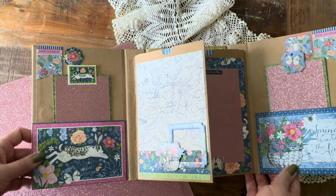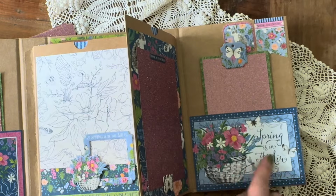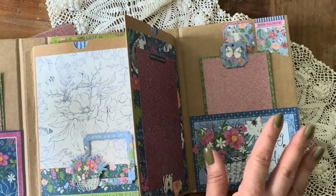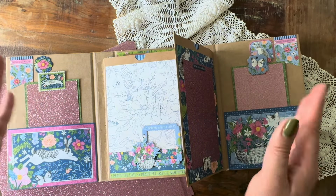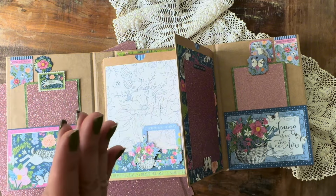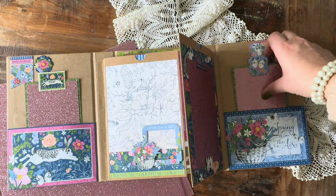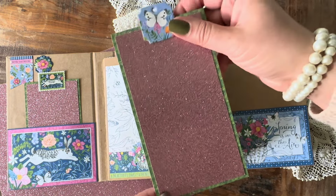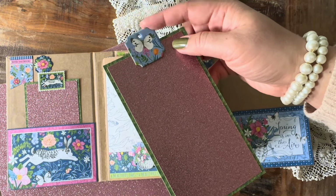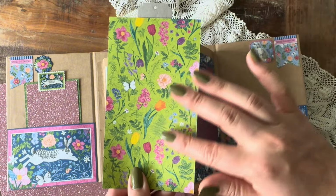And this is going to open to unveil another pocket page on the other side. So having symmetrical designs like this really brings the design together, making it look so classy and chic, but it's also so simple. So here we have a chipboard at top. You can add photo here and of course on the back.